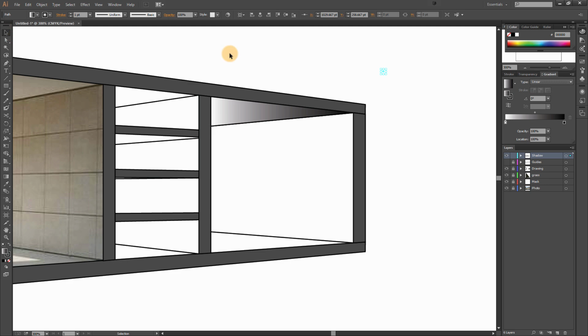And with any filled gradient, I can hit the G, which was my gradient tool, and I can move where the gradients start and stop. I can also, if I get the right side here, rotate the gradient. So we'd have brightness closer to the cut, and it will fade to black further away.